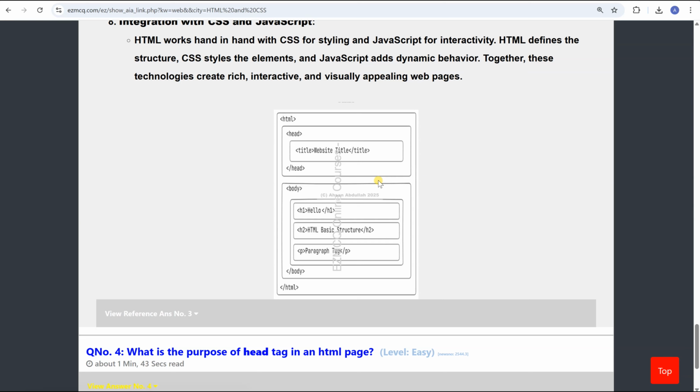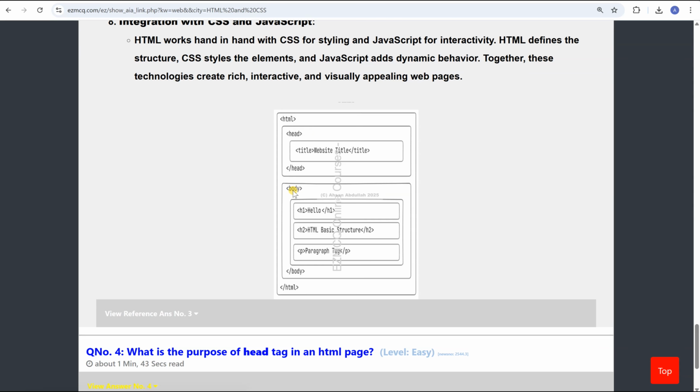So basically, at the highest level we have HTML. This is the starting tag, this is the ending tag, and within HTML we have the head. These head tags are not usually shown in a browser, but they are executed by the browser.